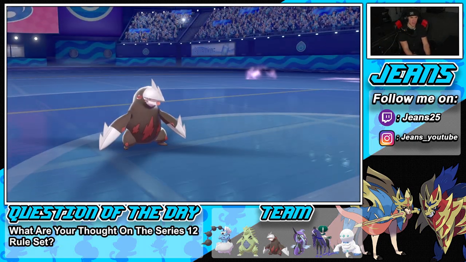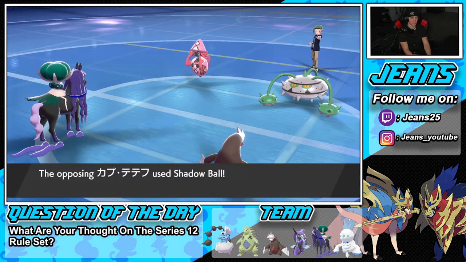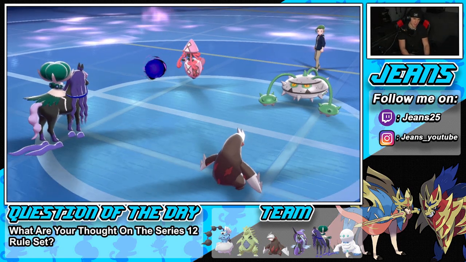And this thing... Nice little call by him. Going into Ferrothorn. Soak up some shots here. Shadow Ball's going to come out here. And this thing's got to be Choice. Can we eat that?